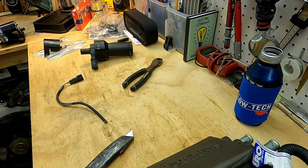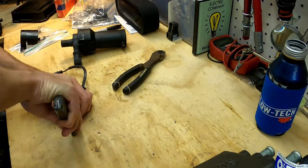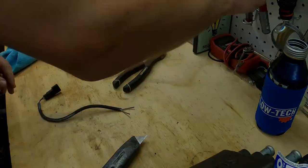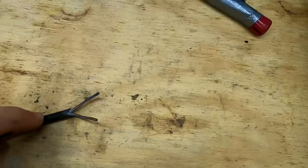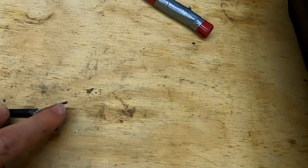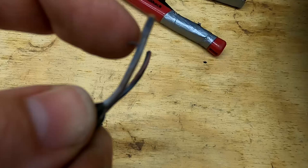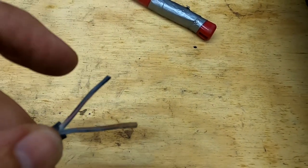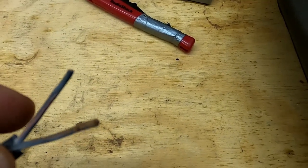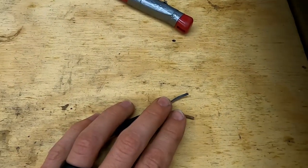That went relatively well. This stuff is thick and a little tricky to work with, but if you're careful with the first cut and make sure it goes right between the wires, you can start to peel it back and just watch as you go. I did nick one ever so slightly, but that's right within the realm I'm going to be stripping to for soldering. With a little bit of water, that white powdery stuff on the wires freed up enough to see which one is which. Now I can make sure I'm putting the right wire to the right terminal.